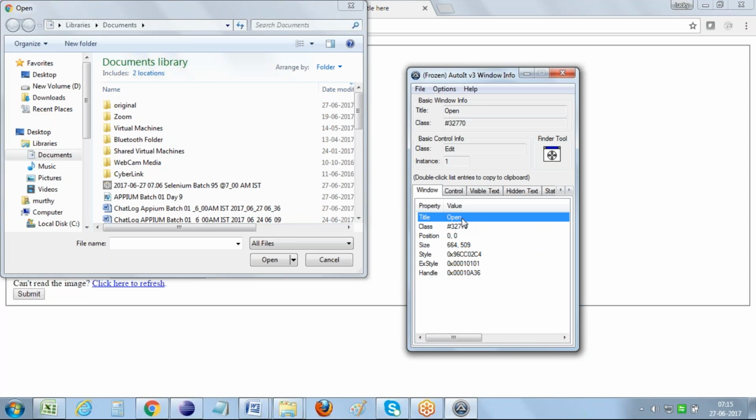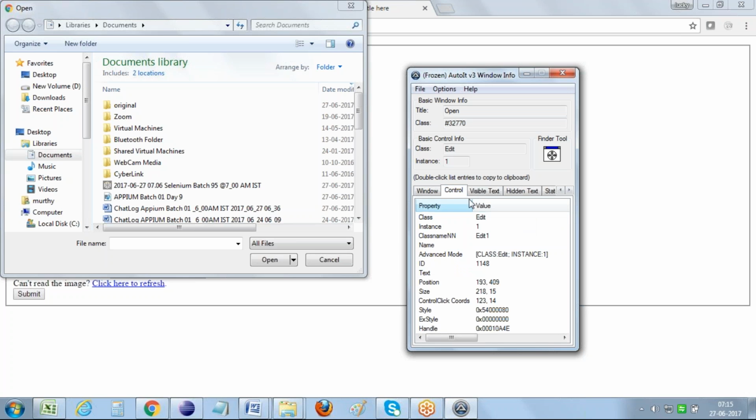It is stating that the title property of this window is Open. And when you switch to the Control tab, it is stating class as Edit, instance as 1.